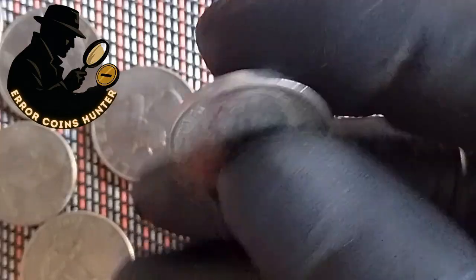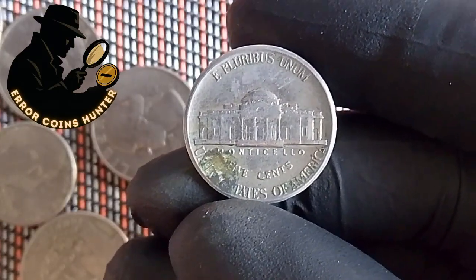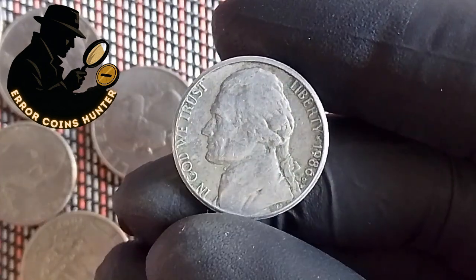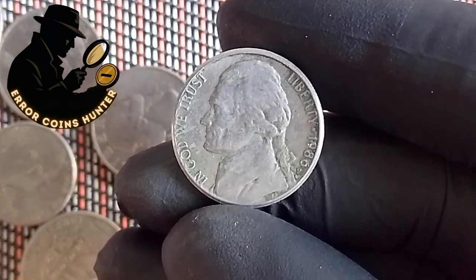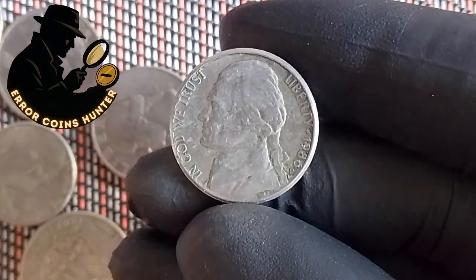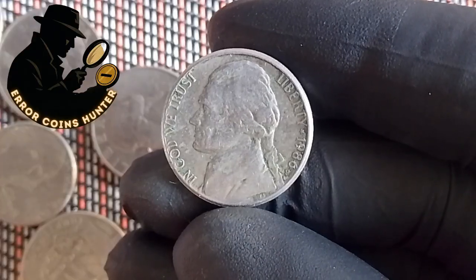$15 million, $20 million, $25 million. And people watching online or present in the auction hall were witnessing history being made in real time, watching a modern nickel achieve valuations that exceeded most people's lifetime earnings. The final price of $39 million was achieved after a dramatic bidding war between a phone bidder from Dubai and a representative of an Asian private museum who was physically present in the auction room.